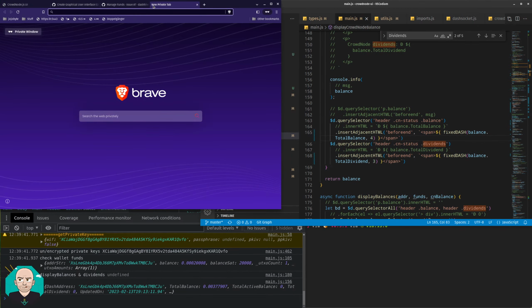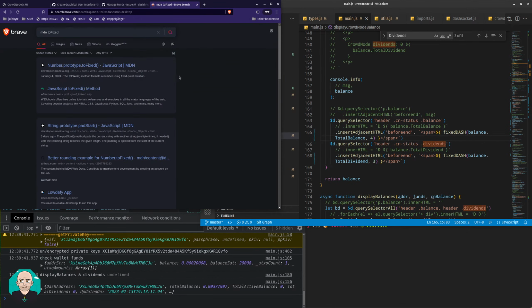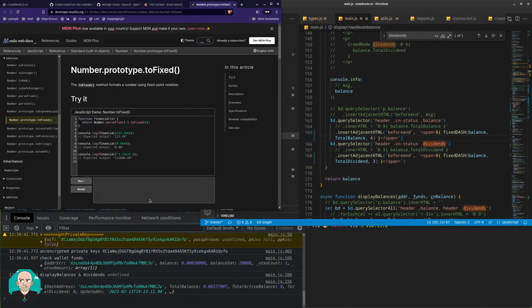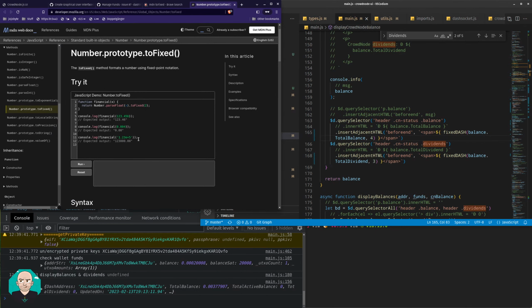integer. Let's look at MDN and see if there's any options for toFixed. So parse float toFixed.